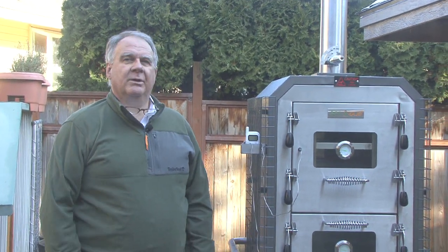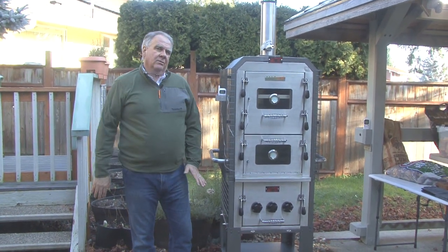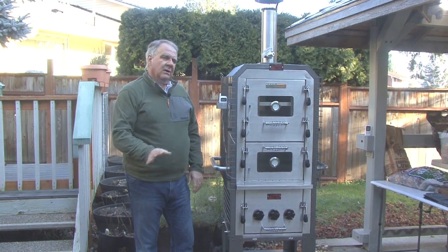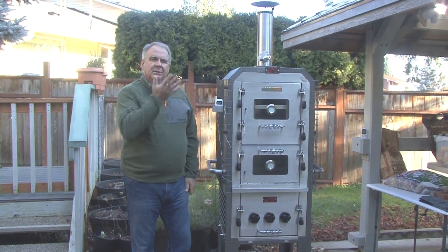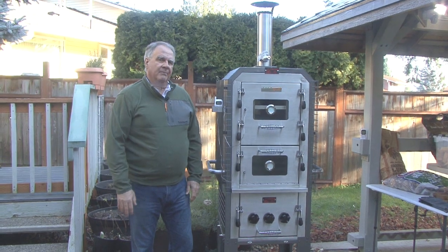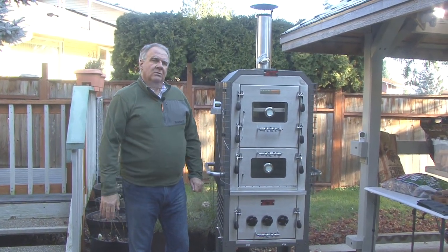And the first thing we're going to do is do a break-in burn. Now, what you need to do before you do the break-in burn on the oven is remove everything inside. Remove all the pans, remove all of the bricks, remove the pizza stone. And at this point, you shouldn't have assembled the pizza stone on the top of the oven. You'll do that after we do the break-in burn. We've got everything emptied out, and we're ready to go.